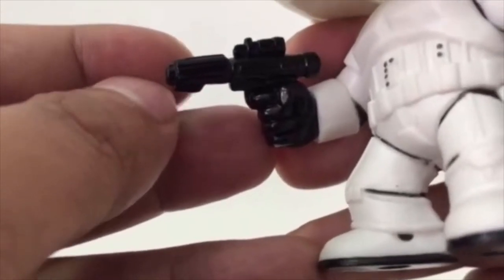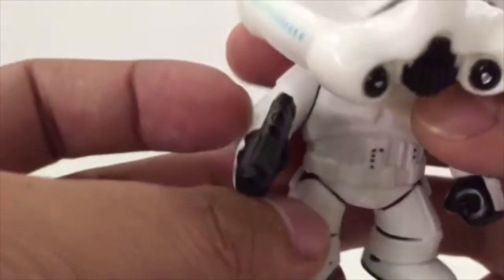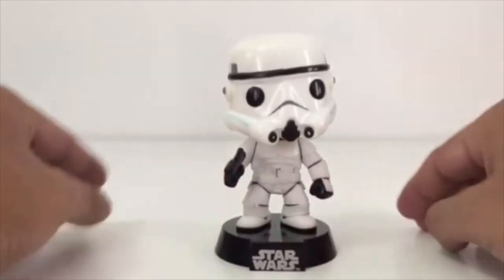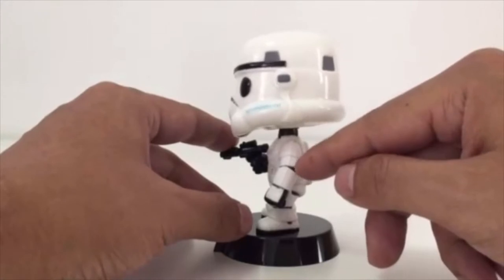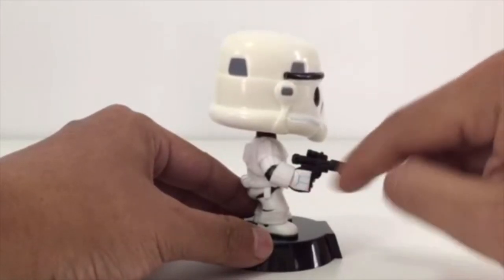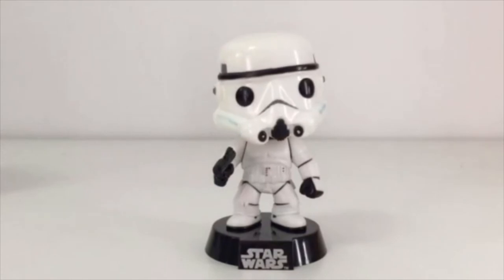this is quite a big blaster, compared to the one that Princess Leia is using. But well, and the painting, I'll say this is really a very nice set. I'm really very happy to get this. Whether it's from the front or the side, I really like the way the arm is here, like the armor plate, the joint part, and in the back. Except for what seems like a mistake that they made. So this is my Stormtrooper Funko. Very nice set. Y'all should really get it if you have a chance, man.